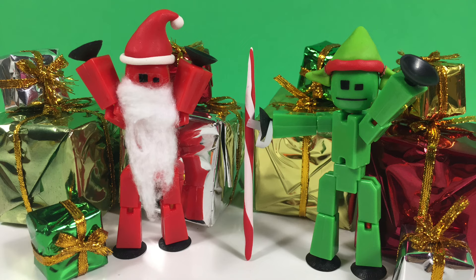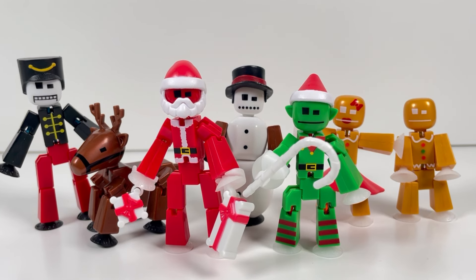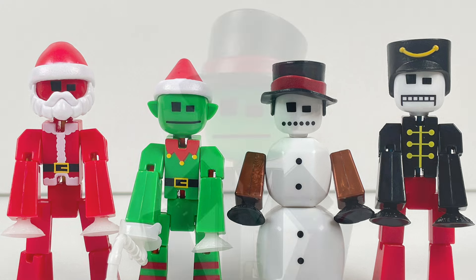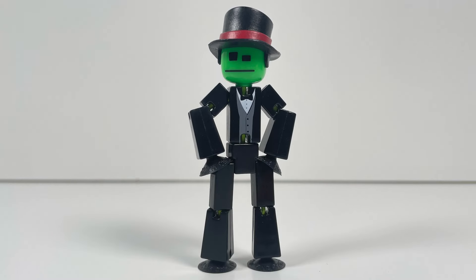Another thing I really like about this set is the Santa and Elf StickBots — how they feel like sort of nods to the characters I've created from the Christmas in Peril series. Just the elf having the candy cane and Santa having a red face, it all feels similar to my things, which I absolutely love. This means you guys can make your own adventures with Santa and the Elf StickBot. I'll probably replace the Santa that I use with this new one. The hats included in this set are all really nice — they all fit snugly, and the top hat in particular is gonna be great for videos beyond Christmas.